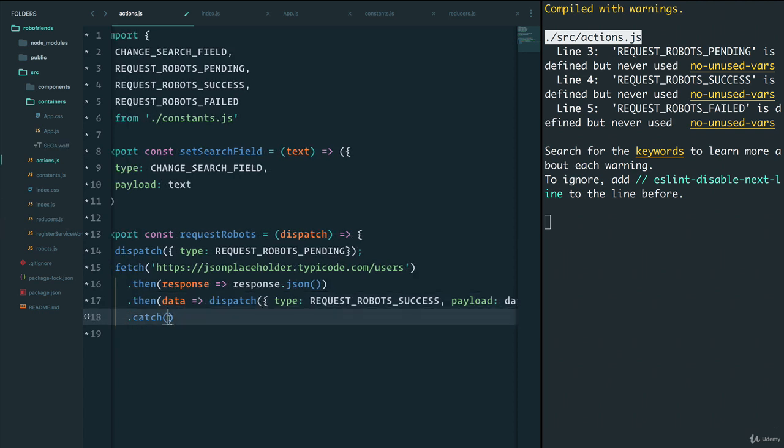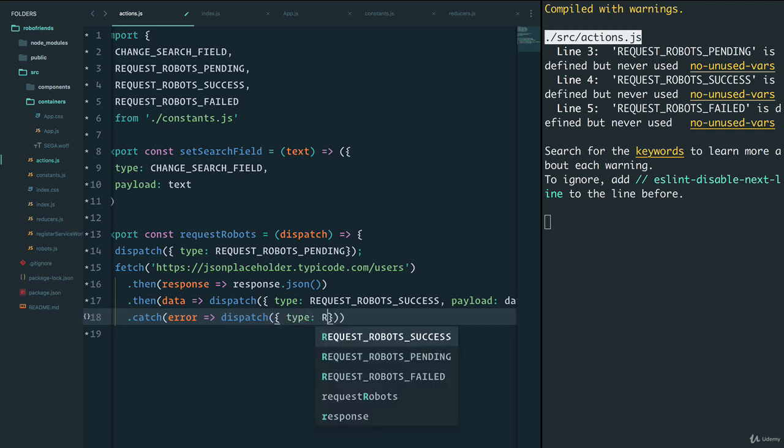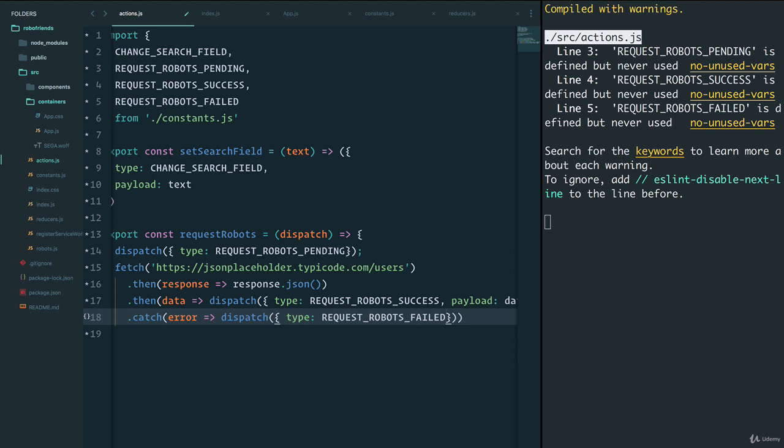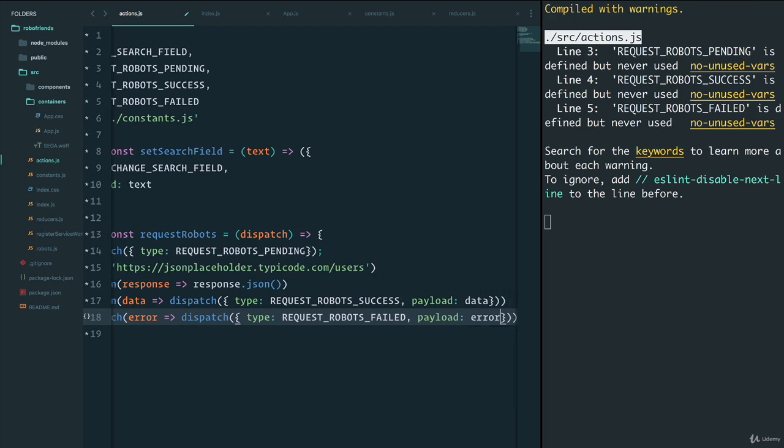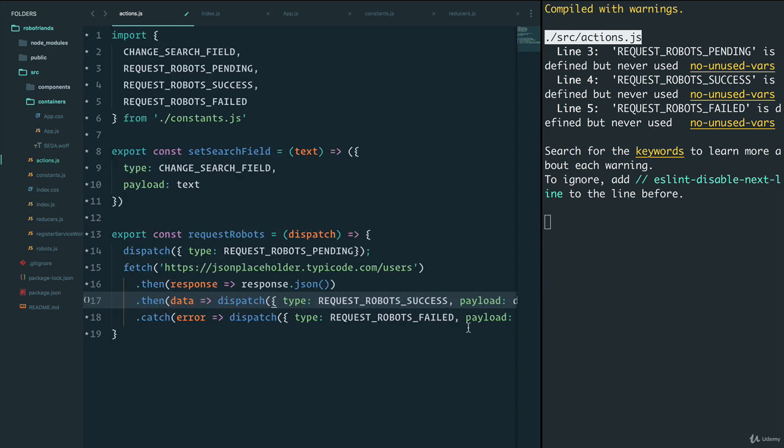And with the catch, very similar, we'll get some sort of an error. And this error is going to, once again, dispatch. And it'll have a type of requests robots failed with a payload of, let's give it the error that we receive. All right, let me make this a little smaller so you can see.